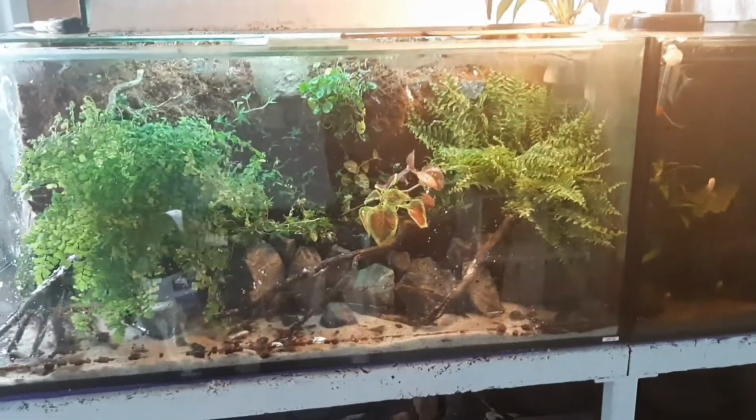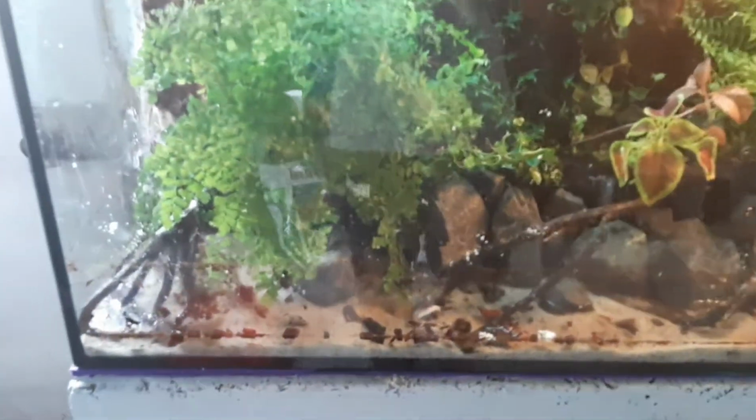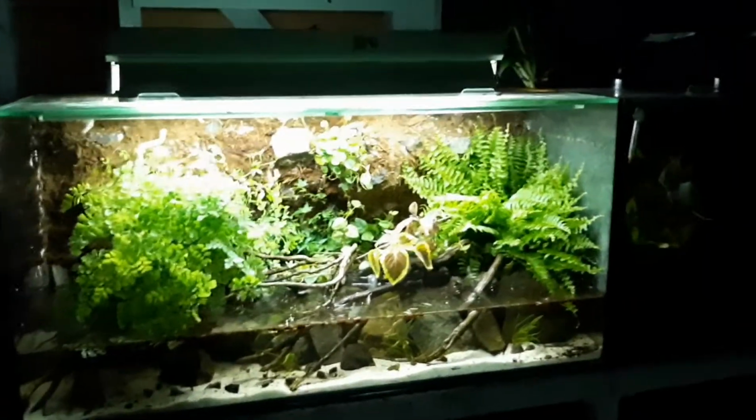So I added all the rocks, and I think that looks amazing. The rocks add an awesome effect, make it look a lot more natural, and I actually love how it turned out. Now just to fill it back up with water and see how it looks. So that is the finished product.